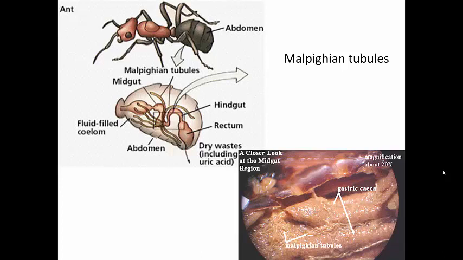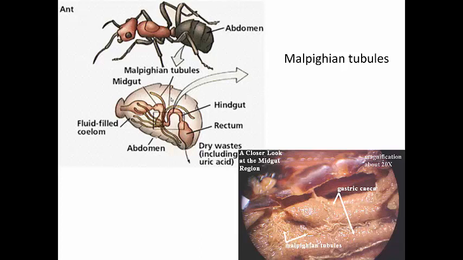So we've got our Malpighian tubules. They are these spaghetti-like structures that extend throughout most of the abdomen. They will hang off of some portion of the digestive system, and they'll kind of float around in the bug blood, or in the hemolymph. You can see a drawing of them up there at the top. This picture down at the bottom right gives you an idea of their relative size. The number of tubules is different for different species.